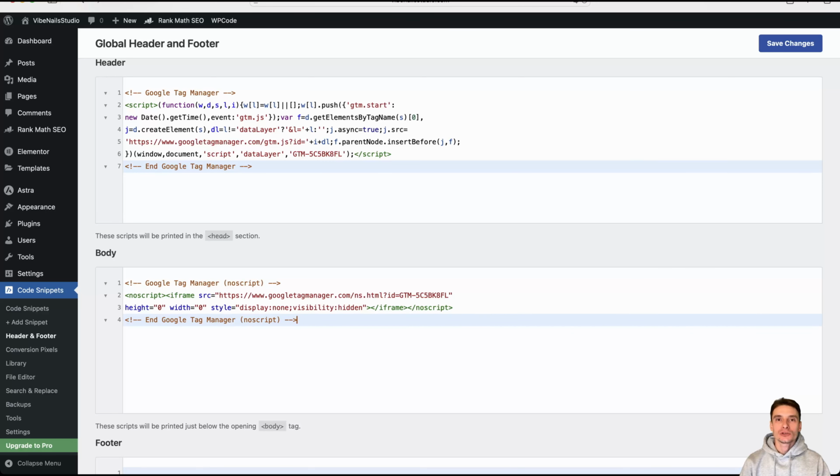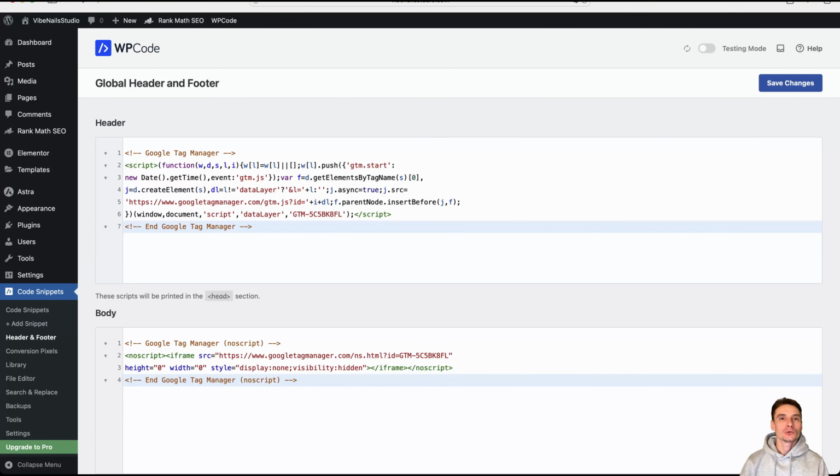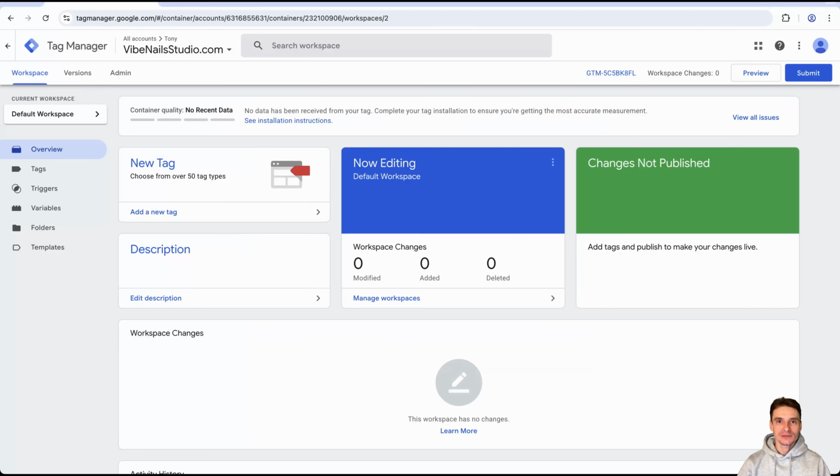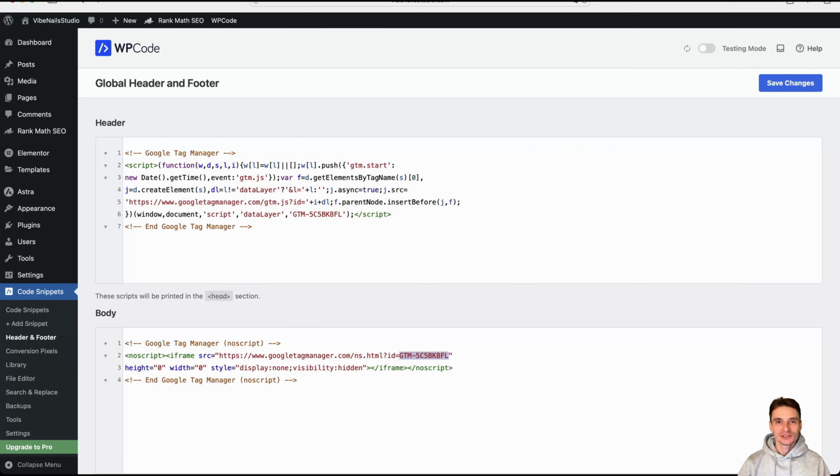Also, if you use some kind of website builder, they try to make everything as simple as possible for their users. They won't ask you to paste the whole code. They'll ask you to paste just this GTM identifier into a specific Google Tag Manager field. This one right here. It's here. This is it too. You can also copy it right from here and paste it. That's just so you understand. There are different ways. CMS platforms can be different. Admin panels can be different, but the idea doesn't change at all.